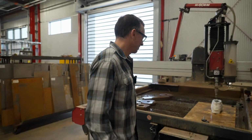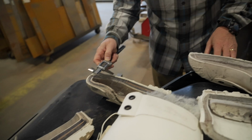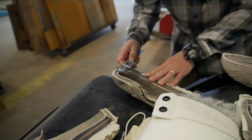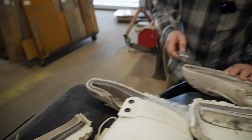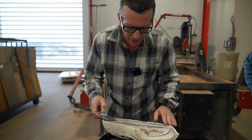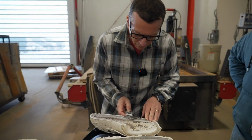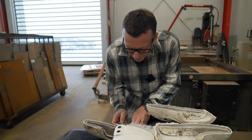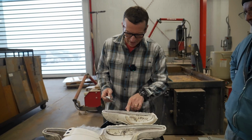Boom. 0.870. That's 0.892 there. 0.916 there. 0.900. 0.900. Yep. So we have these air pockets.